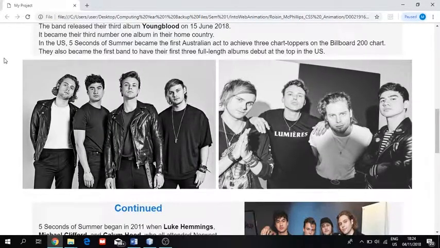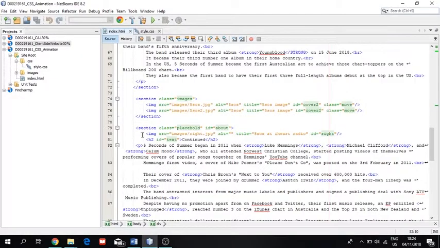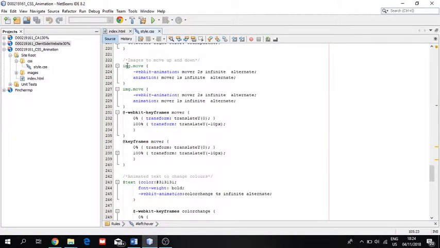I then added in an animation that allowed my images in the center of the page to move up and down on a constant. In my index page, I gave both images a class name of move. In my CSS, I changed the speed of the images to 2 seconds.